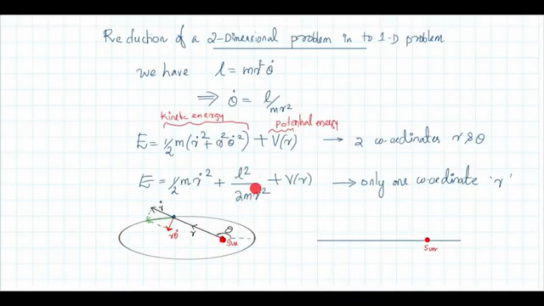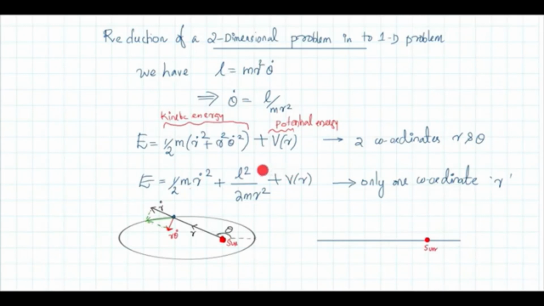And now this is in a single coordinate. When it is in a single coordinate, the kinetic energy will be simply half m r dot square. And you have to incorporate this term along with the potential energy, because it is not possible to write it along with the kinetic energy. You have only one coordinate changing, that is r, and the time derivative of that quantity will give you the velocity r dot, and half m v square will give you the kinetic energy. So this term itself defines the entire kinetic energy of the particle if it is the motion in a single coordinate, or the variation of a single coordinate.